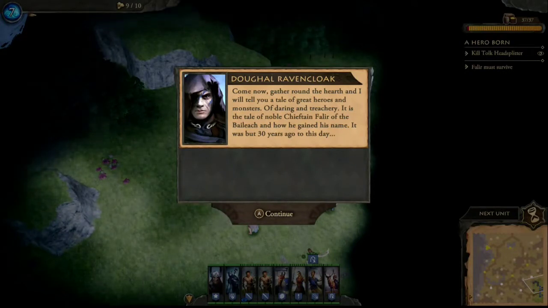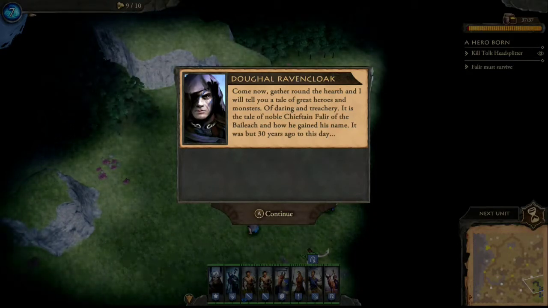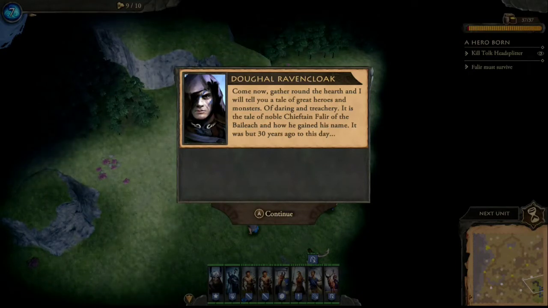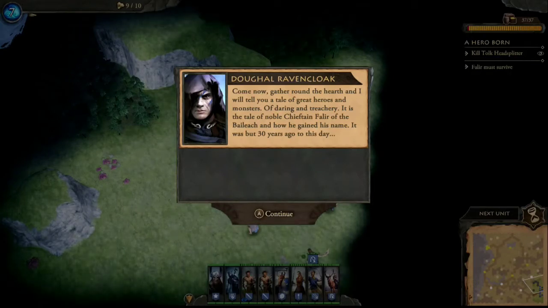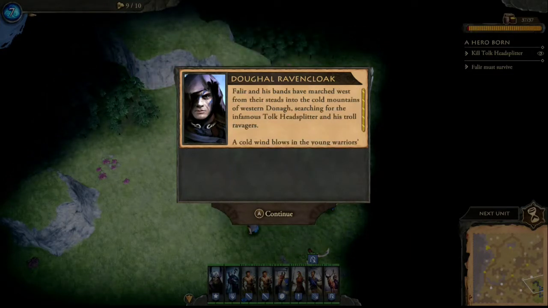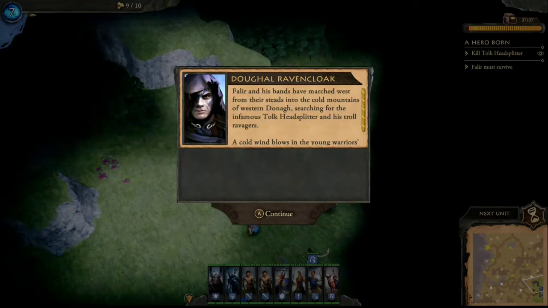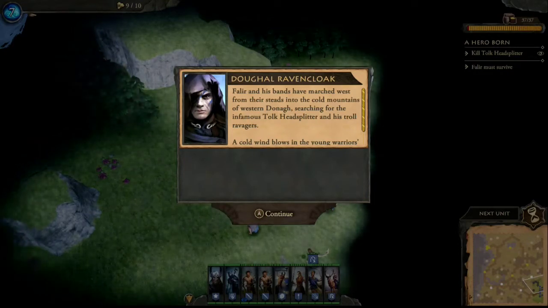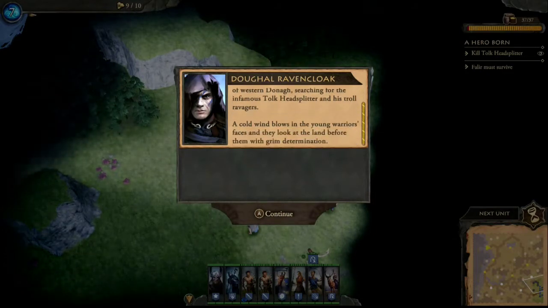Alrighty, come now, gather around the hearth, and I will tell you a tale of great heroes and monsters, of daring and treachery. It is the tale of noble chieftain Falair of the Balak, and how he gained his name. It was but 30 years ago to this day. Falair and his bands have marched west from their steeds into the cold mountains of western Dunog, searching for the infamous Tolk Head Splitter and his troll ravagers. A cold wind blows in the young warriors' faces, and they look at the land before them with grim determination.